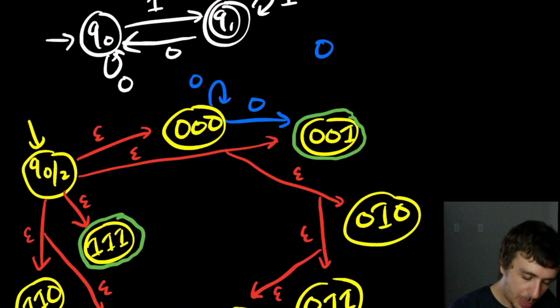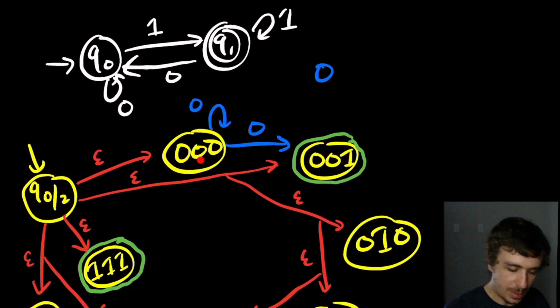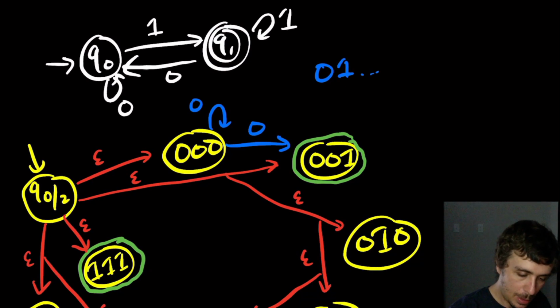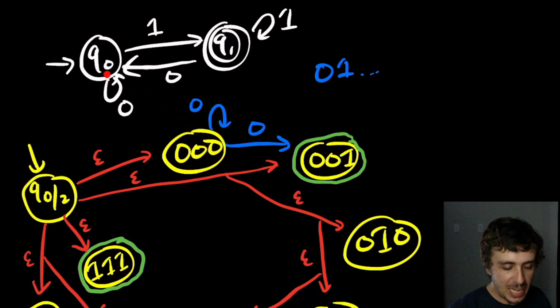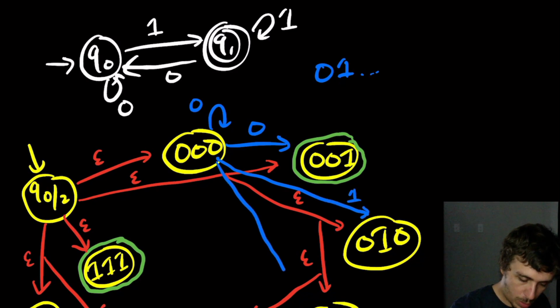Okay, so then now let's focus on 1. So on 1, again, we're going to have starting coordinate 0. We're going to figure out where the second coordinate goes. Well, that goes to Q1. So it's going to be 0, 1 something. So then, well, where does the third coordinate go? So 0. Well, where does that go? That can go to 0 or 1. Same as before. So on input 1, that can go to here or to here.